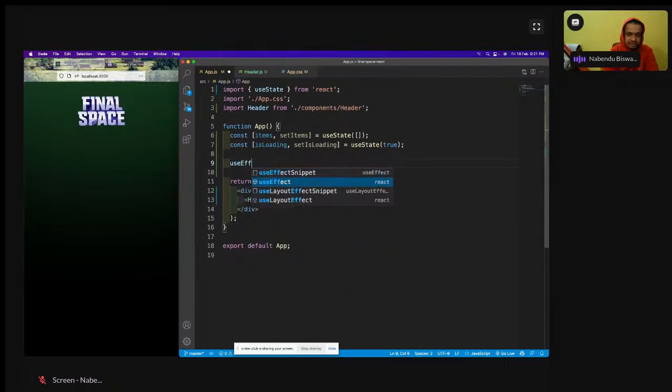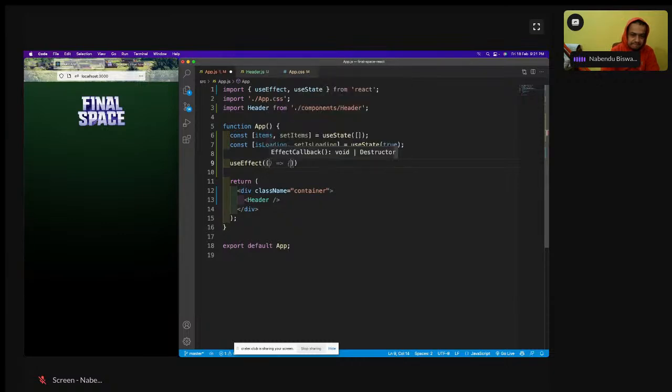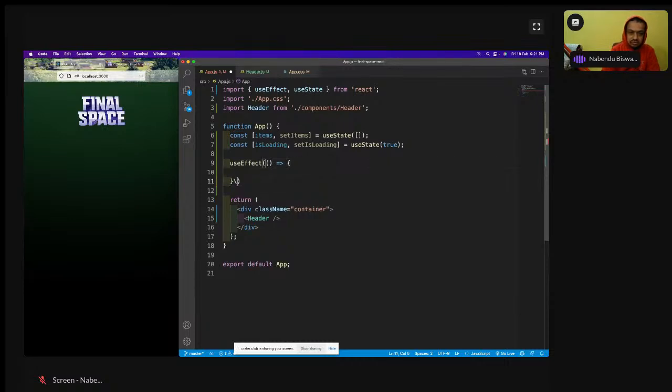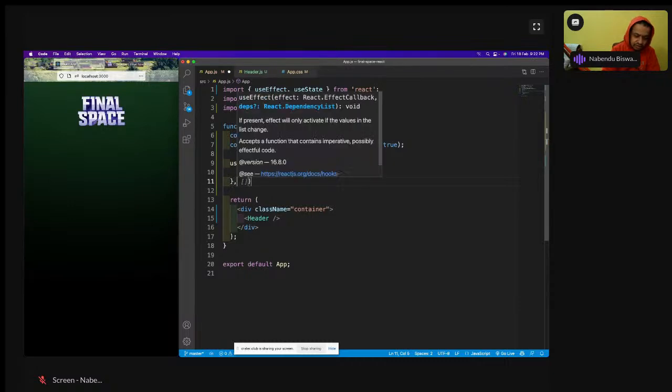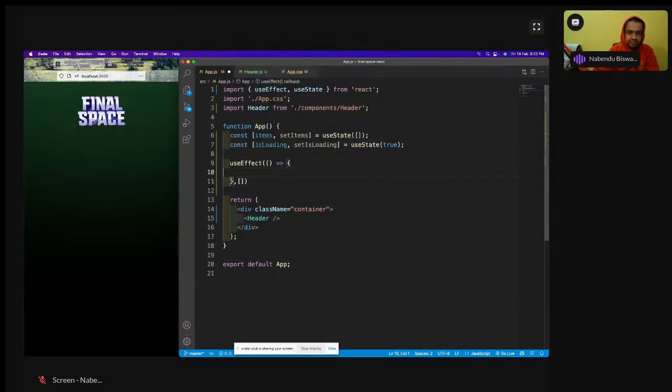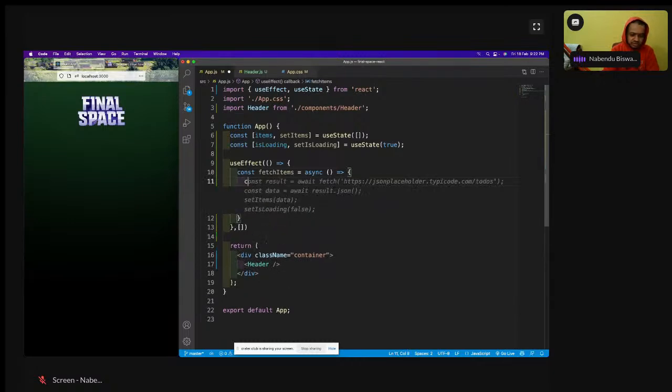useEffect is there, then like this. useEffect will always be called in a componentDidMount way. So that's why we did it the componentDidMount way, and then we'll do const fetchItem. See, this time I'm going to use async await. So async await is another way to do it. We used a then and catch block in the previous thing, but we can use async await also. This is another way. So you should know a lot of ways, but whatever you find easy, you can stick with it.